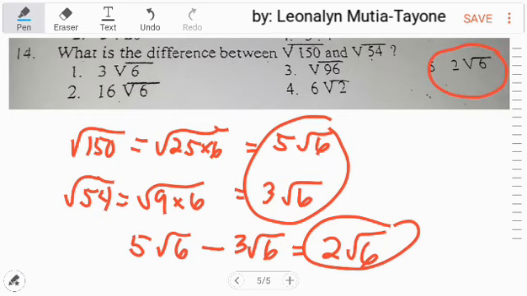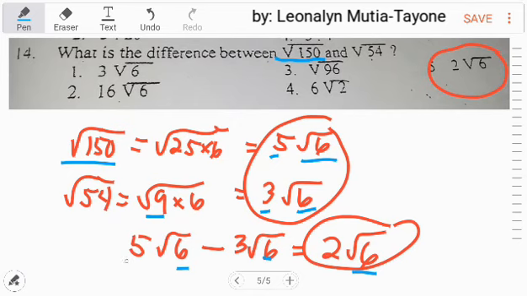Again, para sa mga nalilito, itong square root of 150, pina-factor out natin, hinanapan natin ng may perfect na square ito. So, yung isang factors dapat ma-perfect square natin. So, that is 25 times 6. Square root of 25, and that is 5. So, mayroon tayong nasa loob ng radical sign, which is 6. Now, itong square root of 54, ang factor out natin ay 9 at saka 6. Pwedeng ma-square si 9. So, square root of 9 is 3. Ang nasa loob ng radical sign natin ay 6. Pareho na silang 6. So, kopyahin lang si 6.